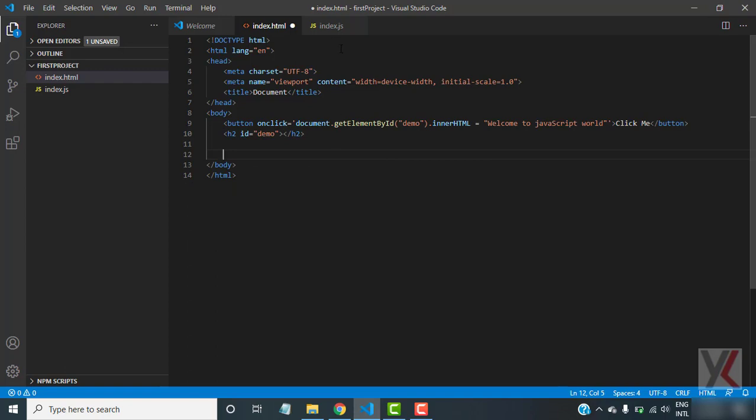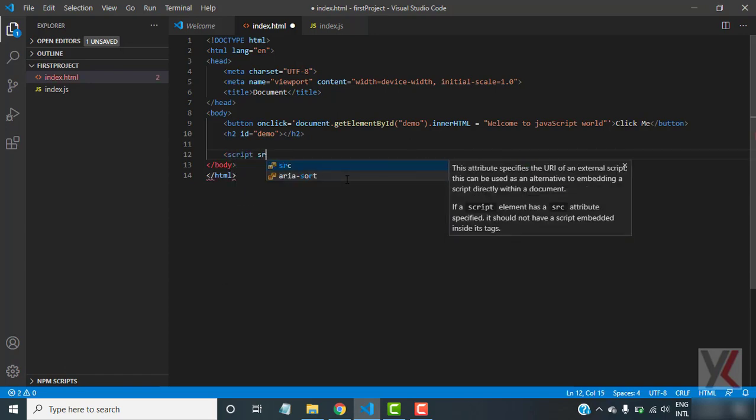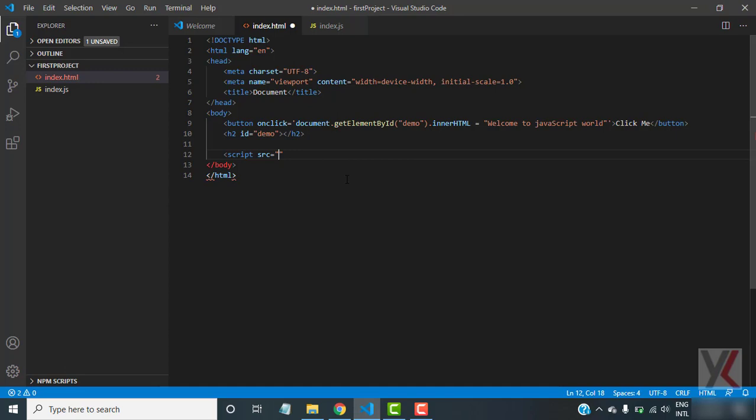In order to link this JS file onto this index.html page, we have to give the required path. So we will give script src equals to, and the path of that index.js file. So we have given the path here.